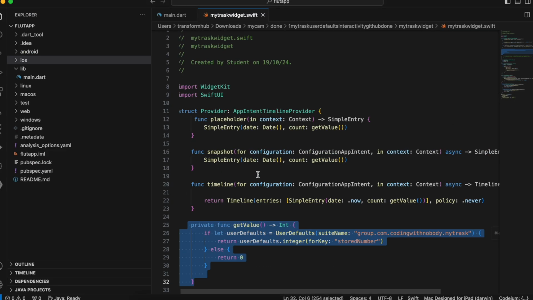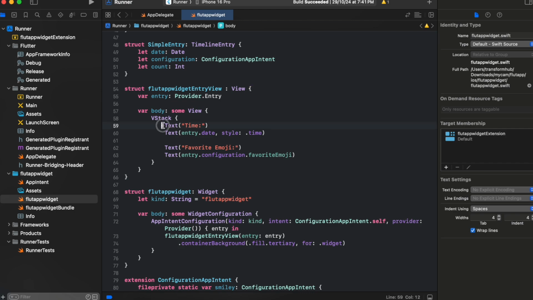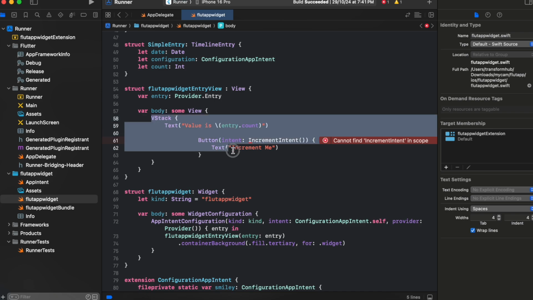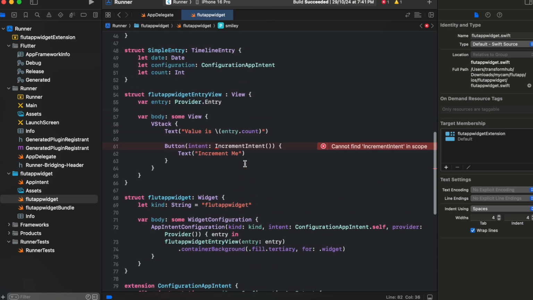So again I'll just go back to this particular thing and I'll just copy it. So like I told you, we will display one label as well as one button, right? So here I'm doing the same thing. I'm creating this text label and here is our button, and you can't really add an on click listener directly inside your label. You have to use something called app intent. So that's what I'm using over here, for which you will have to create a file. So the UI is pretty simple. Okay, so I'll just do proper indentation. Okay, so this is like this.